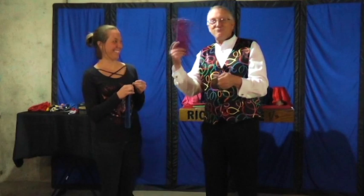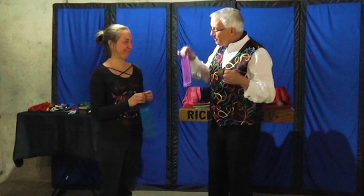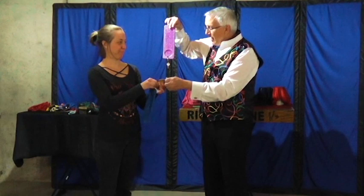I'll try this one. She wants to try that. It's not the blue one. It's the purple one. I'll try this one. She wants to try that one. It's not the blue one. Last chance. I'll try this one. She wants to try that one. Did it unlock? All right, show the kids that it is the purple key.